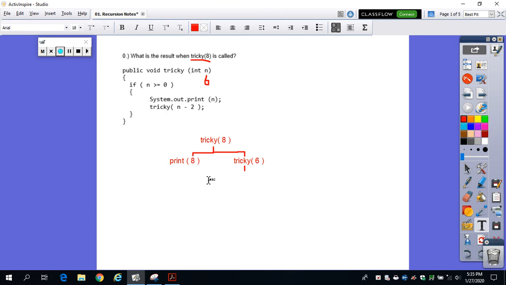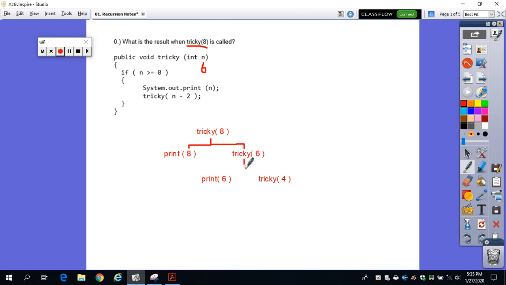So tricky 6 will do print n, which is 6, and then it will do tricky 6 minus 2, which is 4. So we continue with this process, and we still have to finish the call with tricky 4.